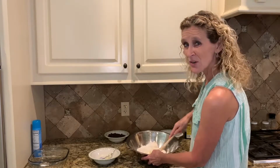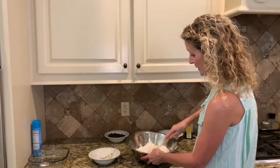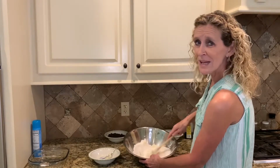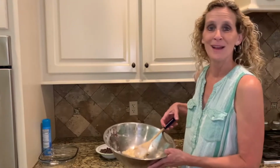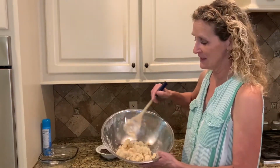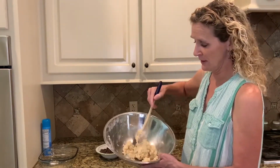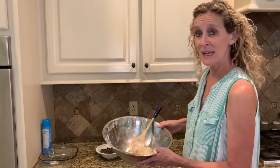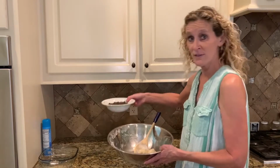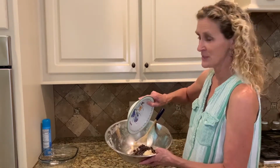Now I usually start with a spoon and then move to a fork. If those don't work for me, I'll use a mixer. Your batter is going to look something like this. It will be thick, so don't worry if it looks like it's too thick. It's going to be thick. The next thing to do is to add 1 of the cups of your chocolate chips.